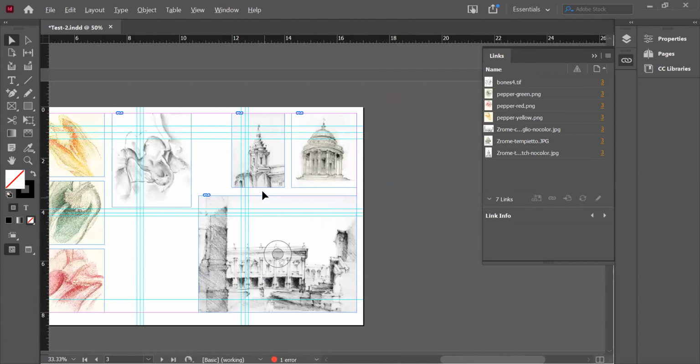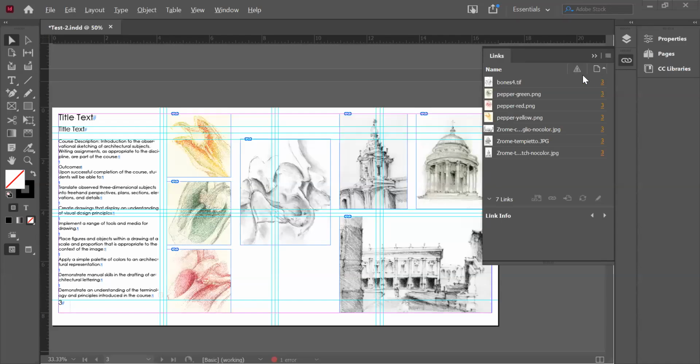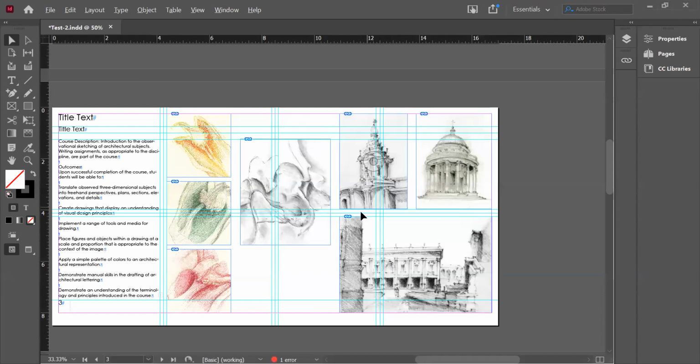I'd like to maybe bring the crop window down a little bit lower so I have more space for these other images. So I'll just grab this and drag it down a little bit lower, crop out some of that sky. It seems to be too much of the image. And I'll continue to make a few other changes. All right, so I've made a few adjustments to some of the images and changed some alignments and kind of zoomed in a little bit more on some of them.